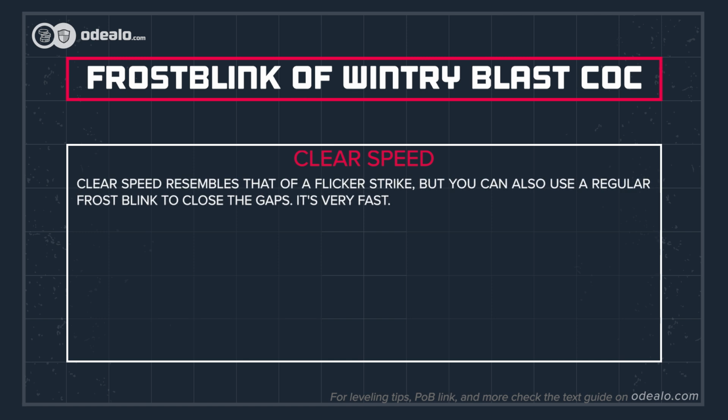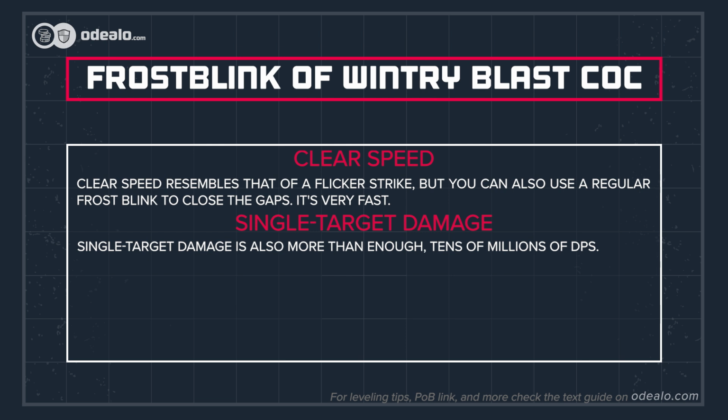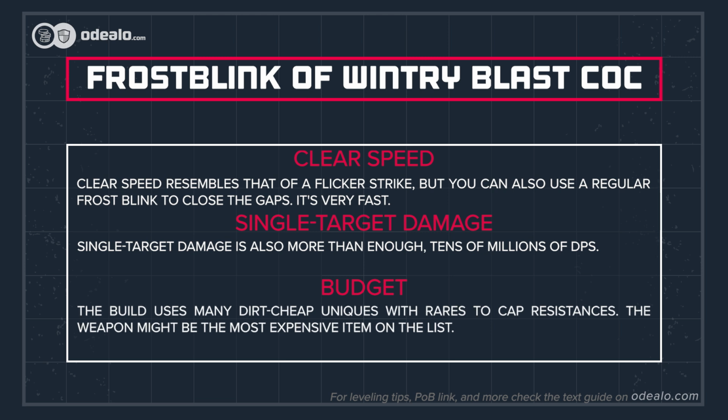Clear speed resembles that of a Flicker Strike, but you can also use a regular Frostblink to close the gaps. It's very fast. Single target damage is also more than enough, tens of millions of DPS. The build uses many dirt cheap uniques with rares to cap resistances. The weapon might be the most expensive item on the list.